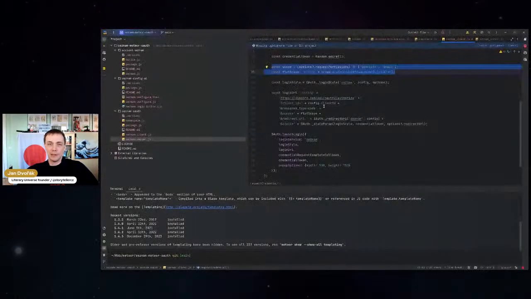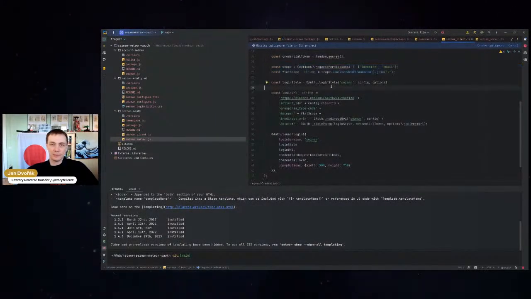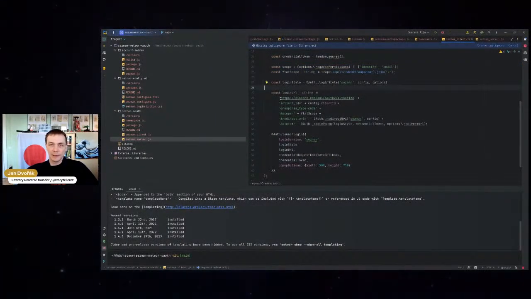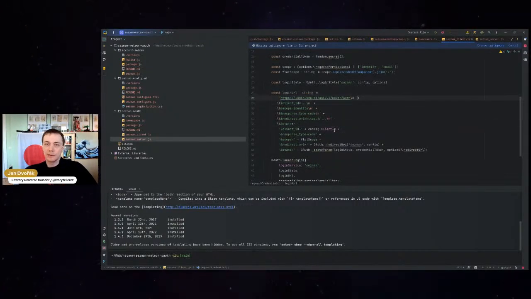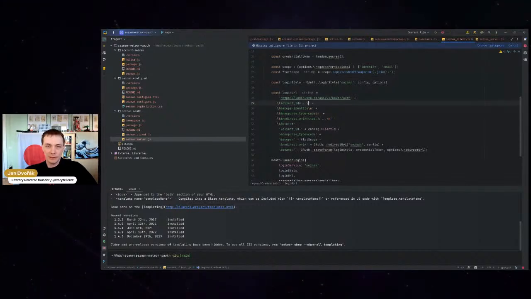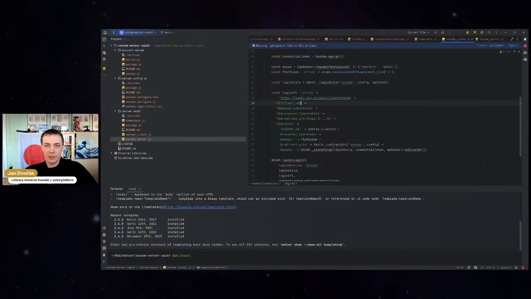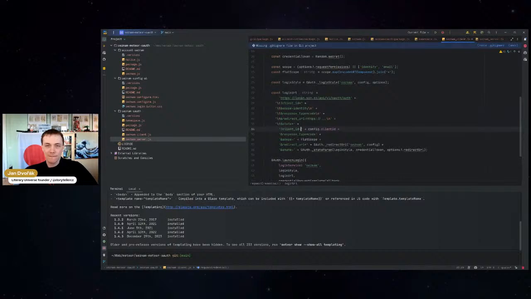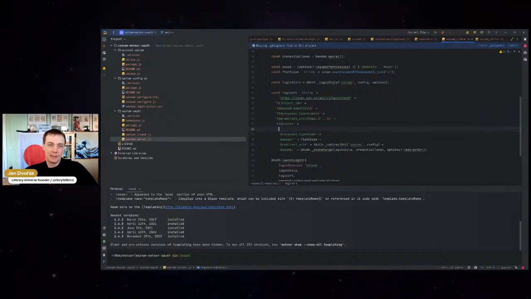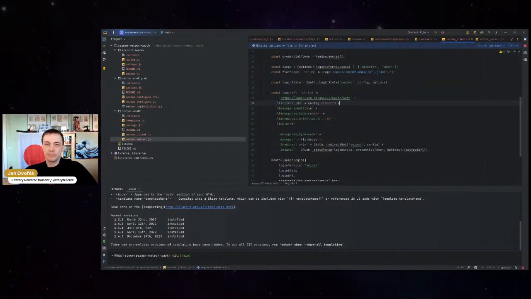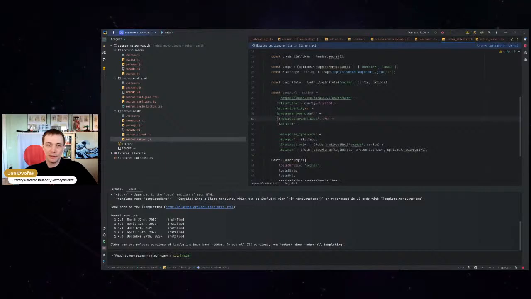So let's take a look here. So let's get rid of this. So here we have the client ID. As I said, this is pretty much identical.